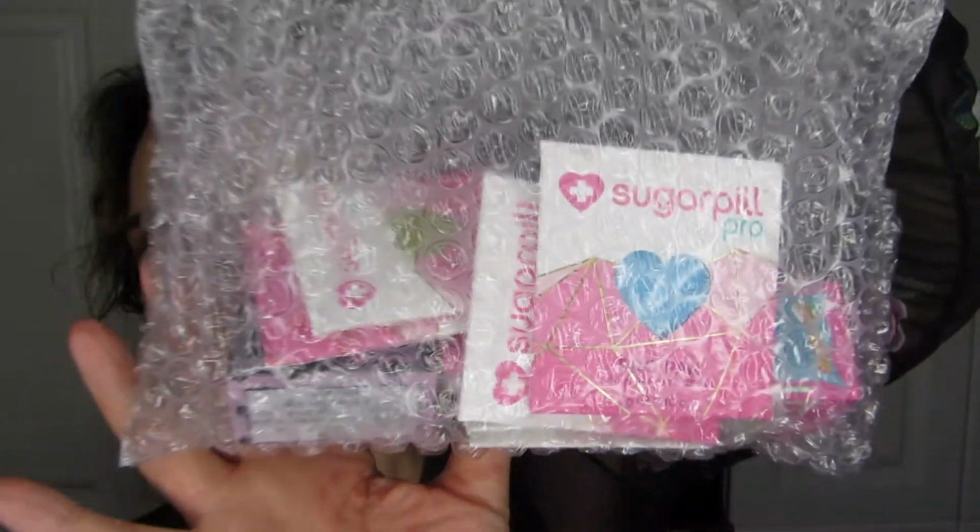And this one I was kind of shocked and super happy to see. And that was a whole bag, hopefully you can see, of Sugarpill. I have been stalking the Sugarpill website, the US site, for a long time, and I just could not pay $10 US per shadow plus crazy shipping. Here, not only did I only pay full price for, I think, 2 of them, because those are 2 colors that I really wanted, but they were on sale, a significant sale.